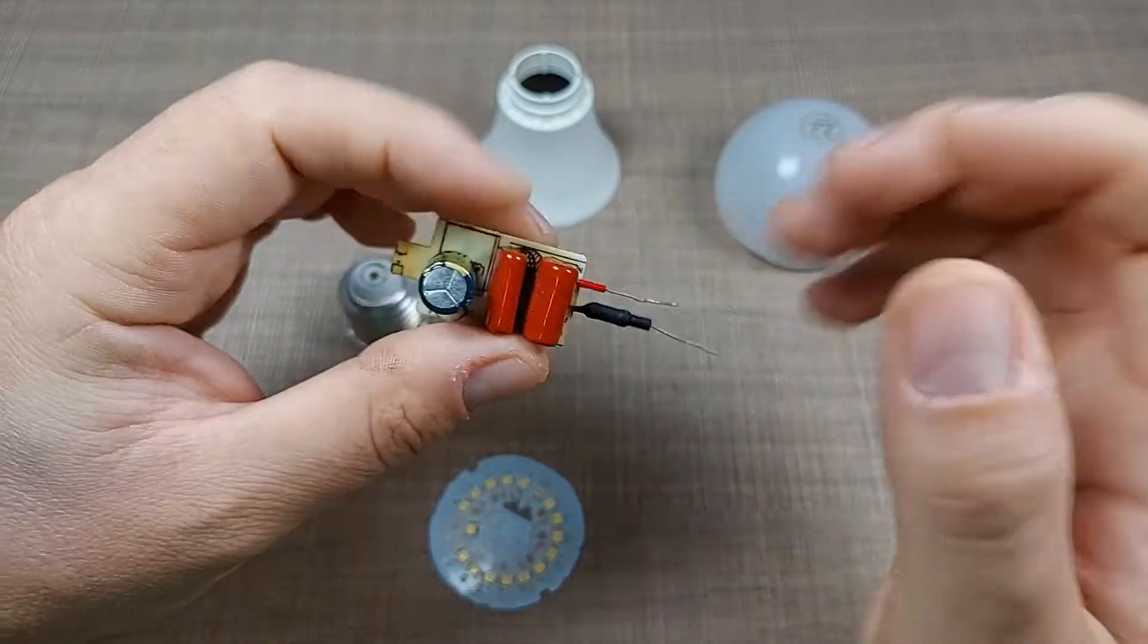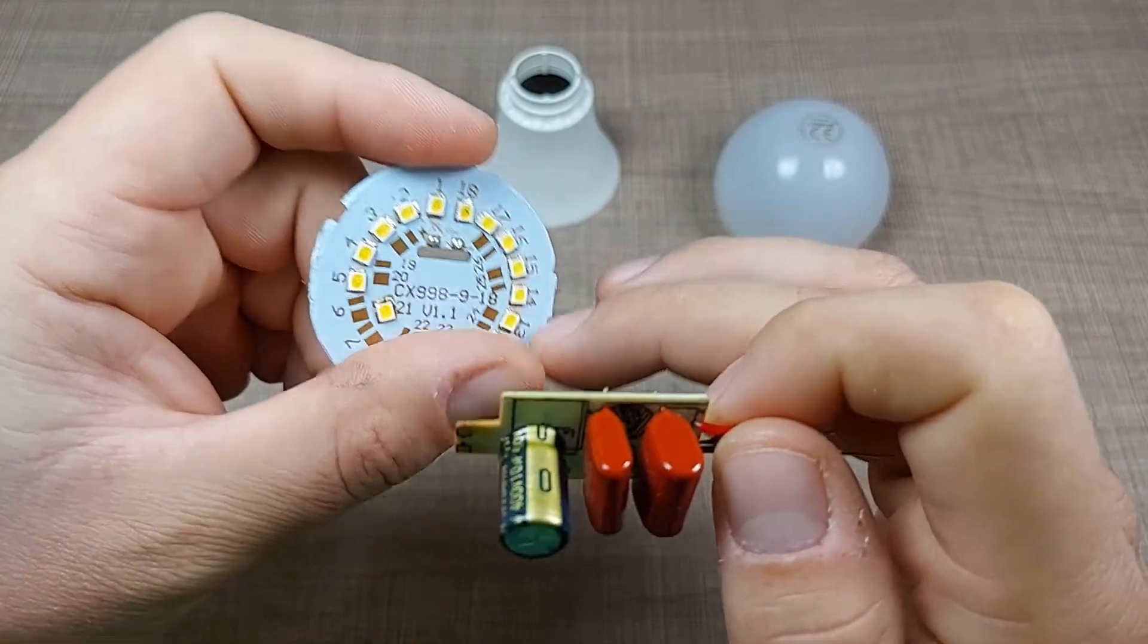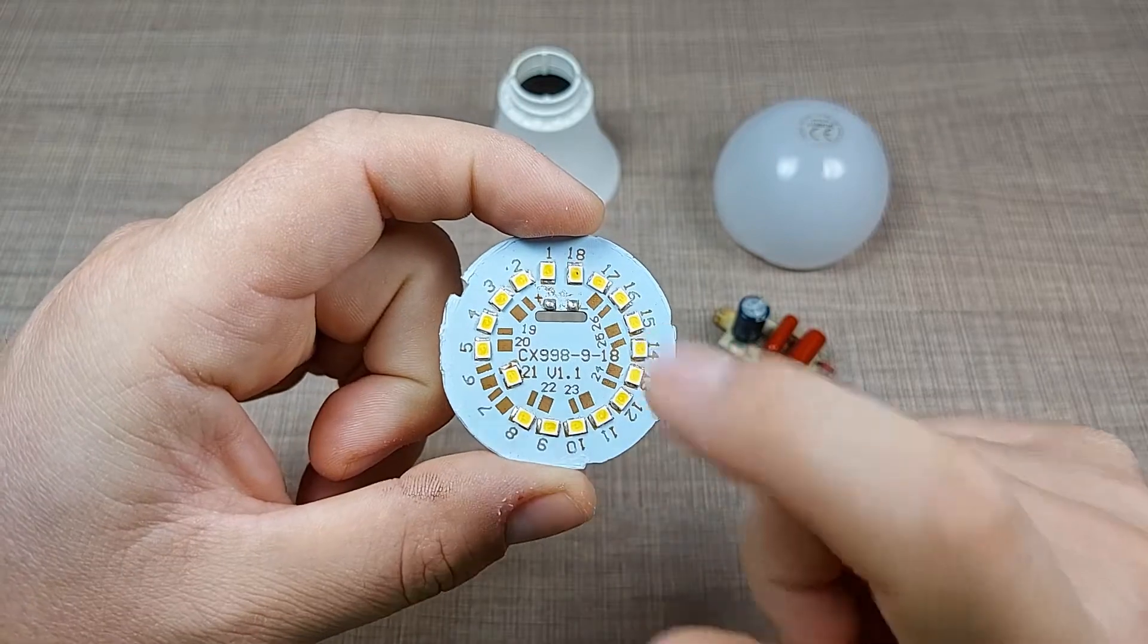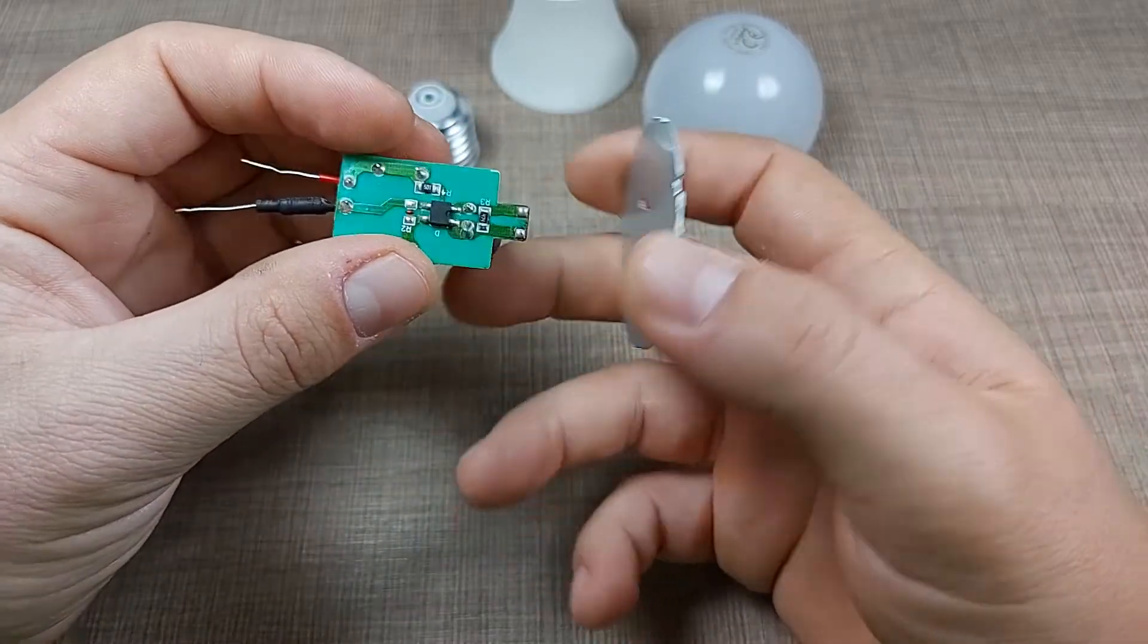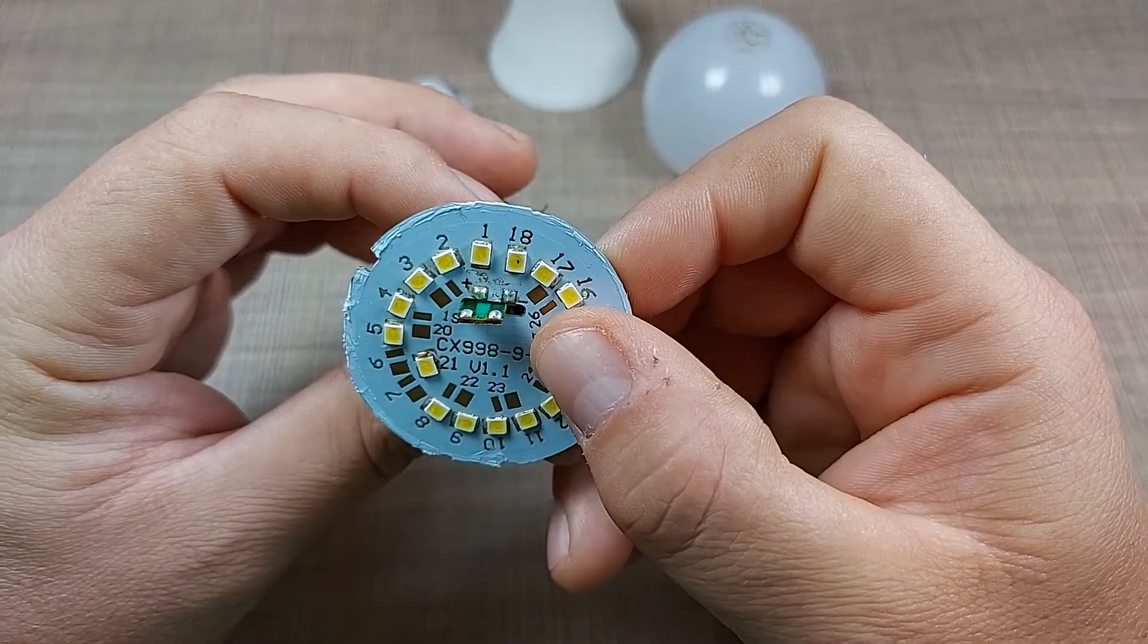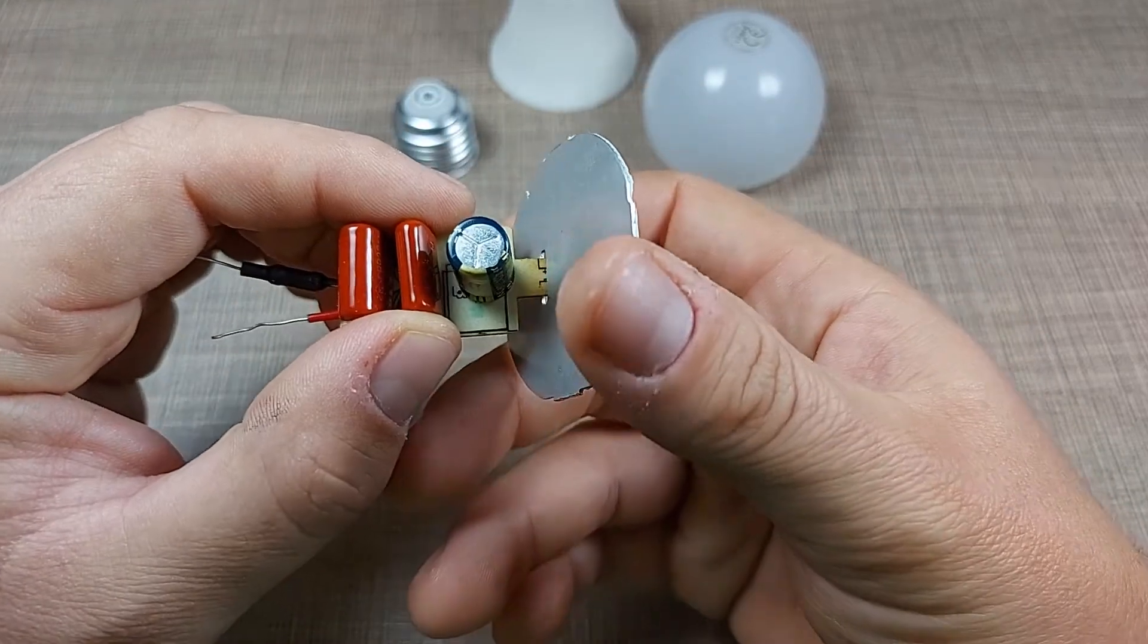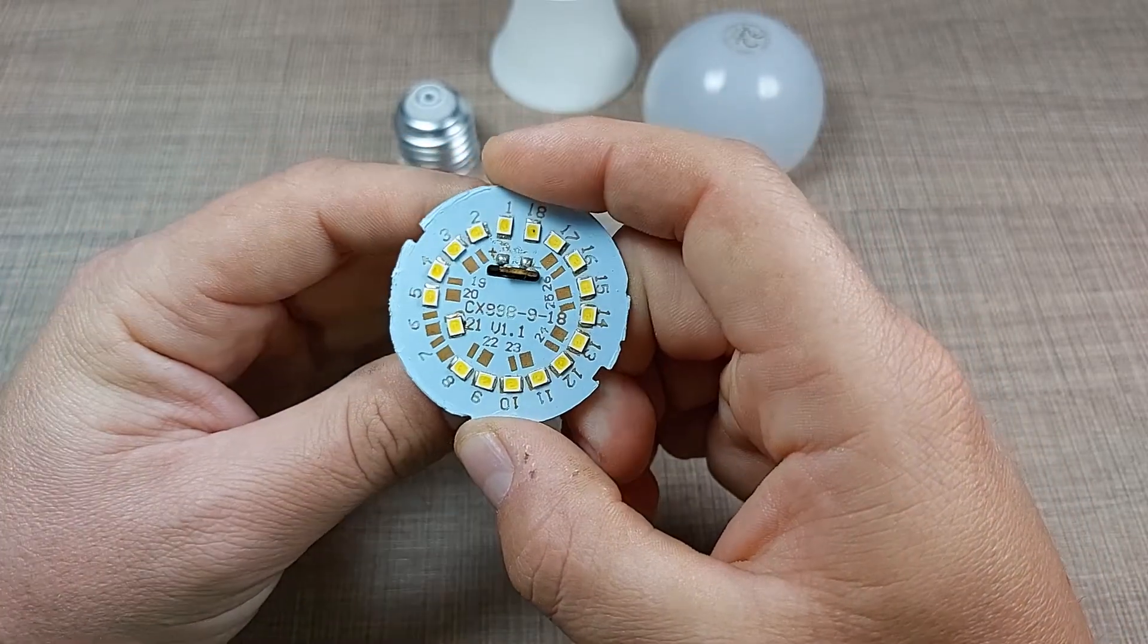On the input we have 100 ohms inrush current limit resistor that's also acting as a bit of fuse. Unfortunately, unlike with the other LED, we can't just simply bridge over this LED because that will increase the current through the rest of the LEDs and might cause an avalanche effect where more LEDs start to fail. The way these two boards are mechanically connected is through this slot that exists in the aluminum board. If we slide in here, we'll see that these two were soldered together with the bridge.